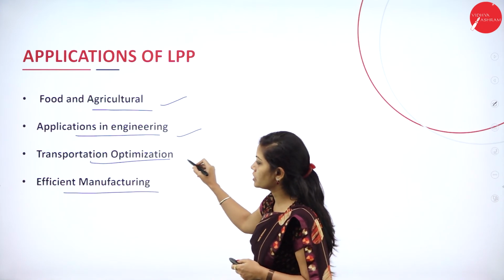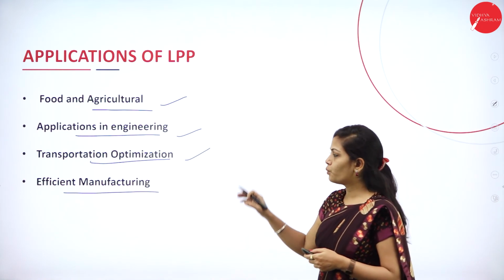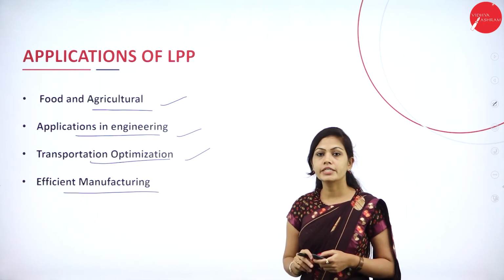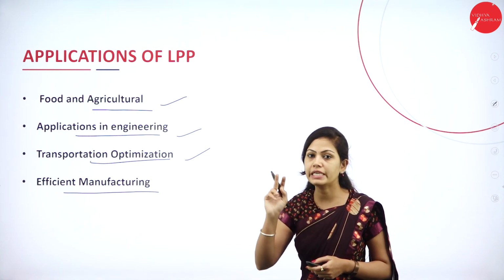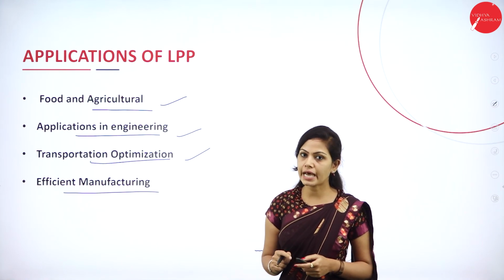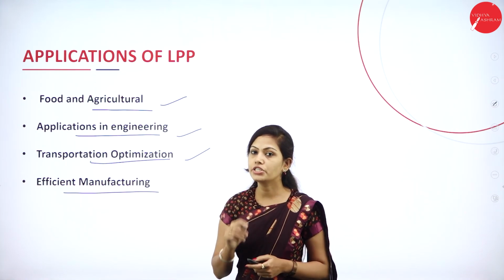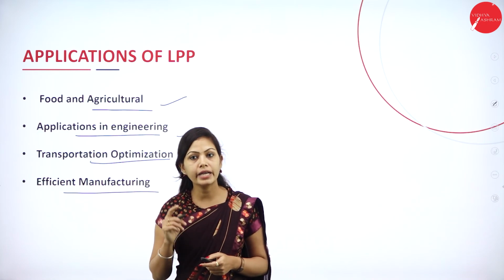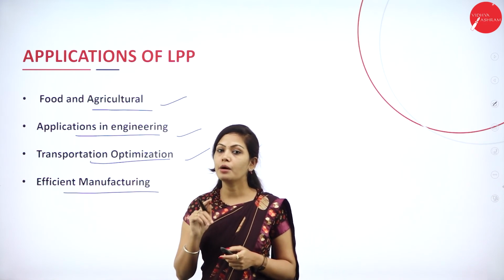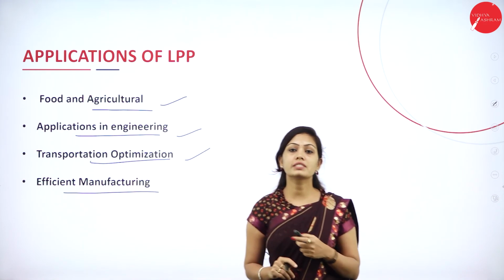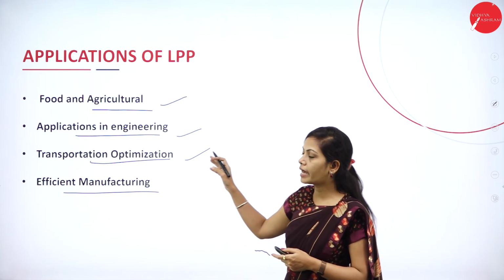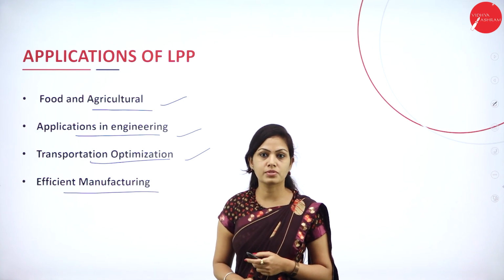And the next application is transportation optimization, a very important application of linear programming. Transportation systems rely upon linear programming for cost and time efficiency. Bus and train routes must factor in scheduling, travel time and passengers. Airlines use linear programming to optimize their profits according to different seat prices and customer demand. So LPP is helpful in transportation systems.